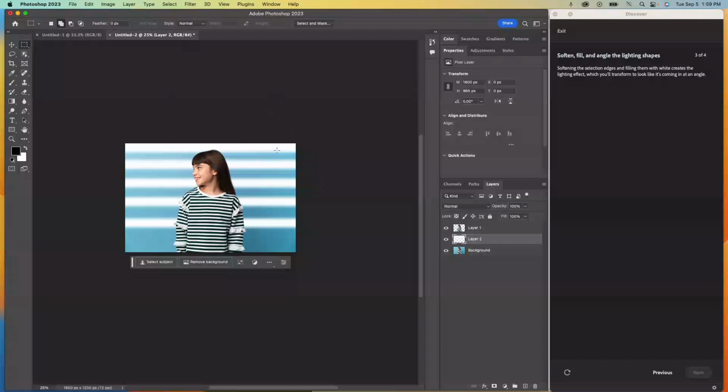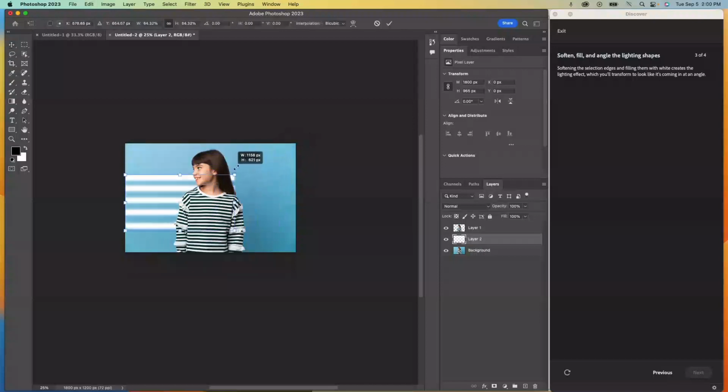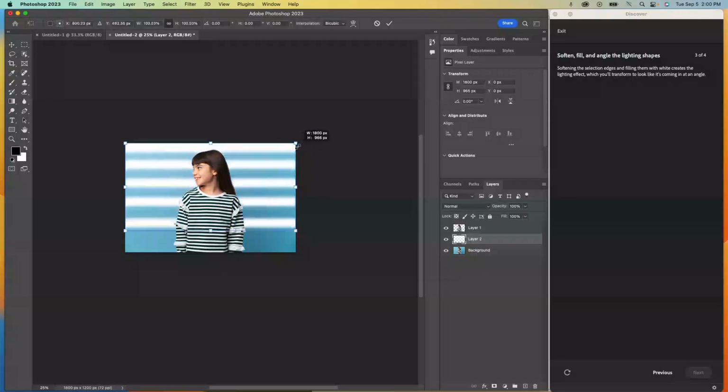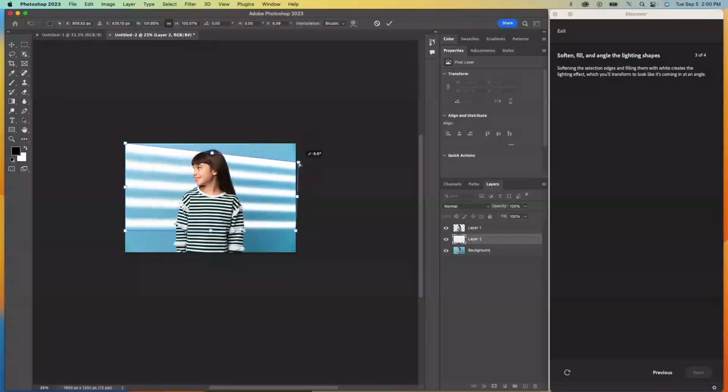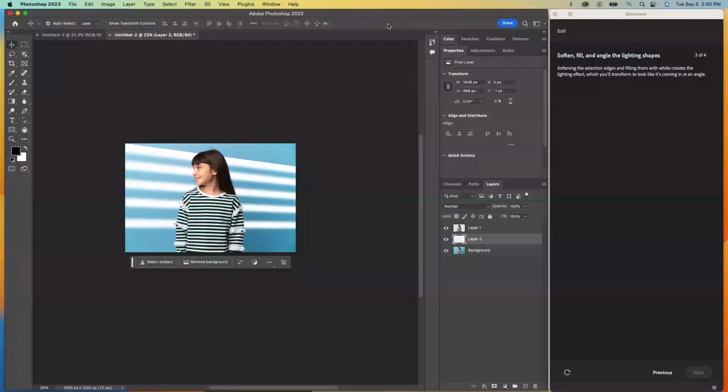Now what I want to do is shrink these lines down a little bit. So I'm going to press Command T for transform. If I were to just change these like this, it's just changing the size. I want to change the angle. To do that, notice that this arrow is a two-headed black arrow. But if I hold down my Command key and move my mouse over this, see how it just changed white? When the arrow turns white, this is going to let me move this down. I'm going to drag this down to about 8 degrees. So I've got a little bit of an angle. I'm going to hit the check mark.